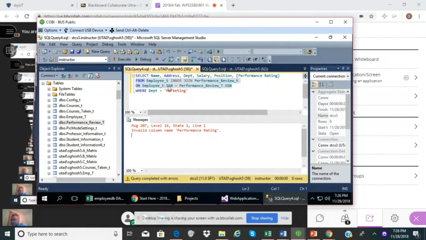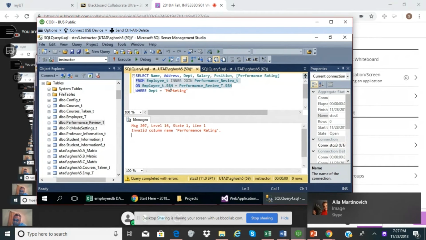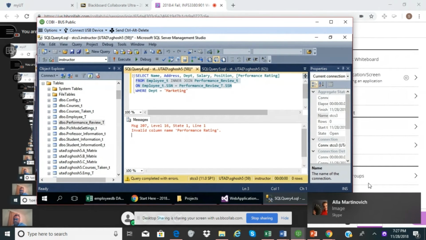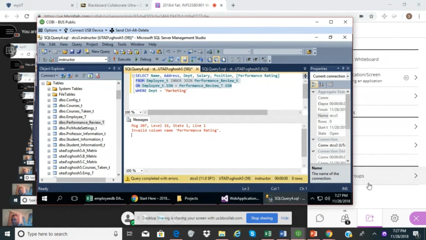Then it finds the matching, corresponding record on the other side, and forms that elongated or extended table.